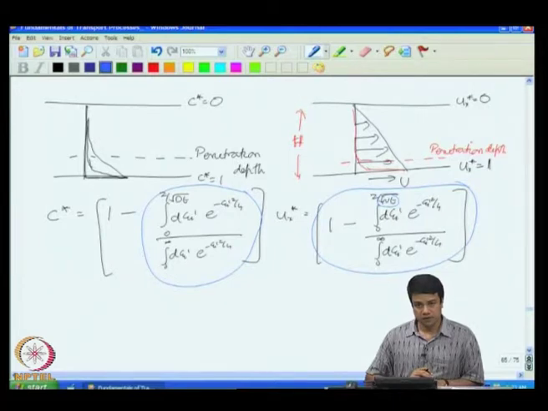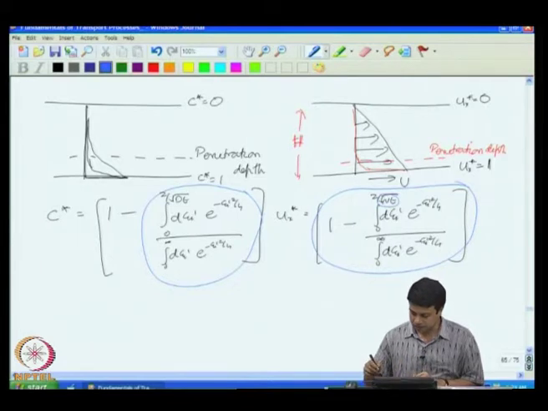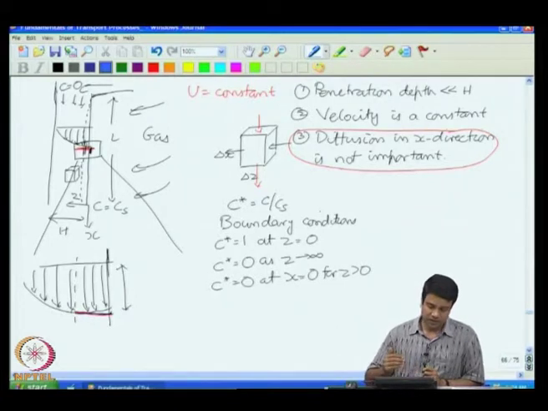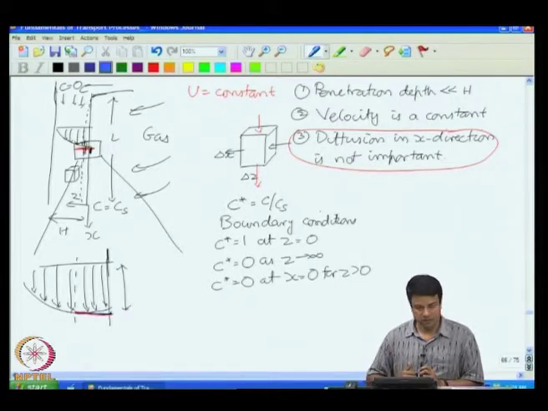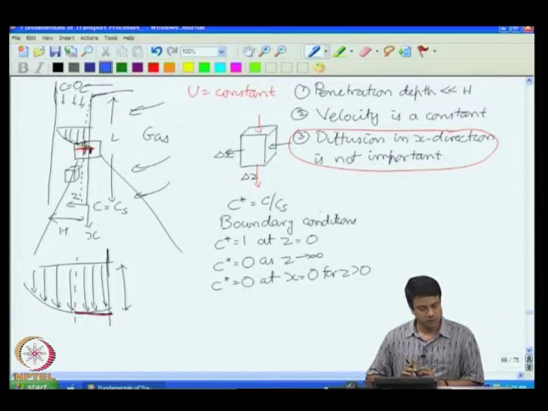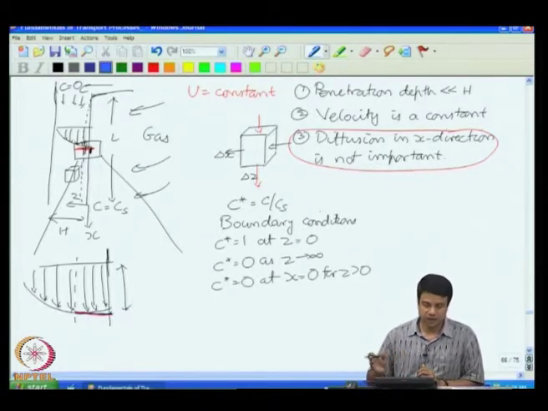And last class I had also solved for you a problem which is not exactly unidirectional flow. I had solved the problem of diffusion into a falling film. In this case, the transport is not unidirectional. There is transport in the z direction, the cross stream direction, as well as convection due to the mean flow downwards in the x direction. And so, you have to write two boundary conditions for z equal to 0 and z going to infinity. Once again, we are assuming that the penetration depth is small compared to the thickness of the fluid. You also have a condition that the concentration goes to 0 at the very entrance of the channel, because the fluid has not yet come into contact with the gas.